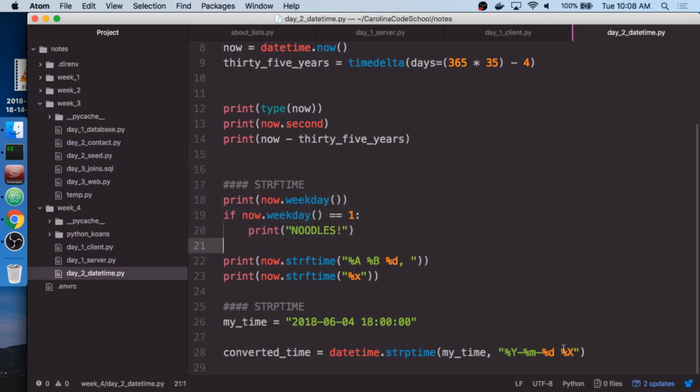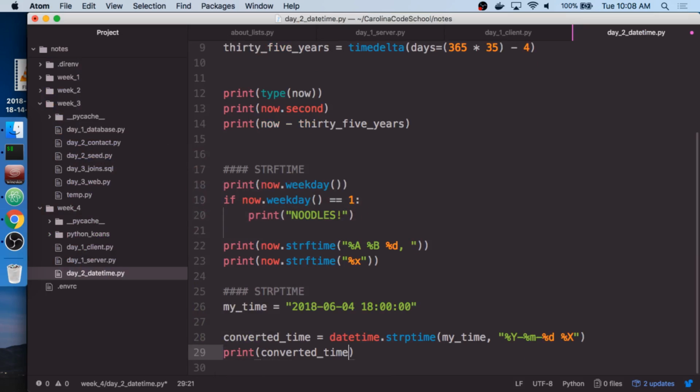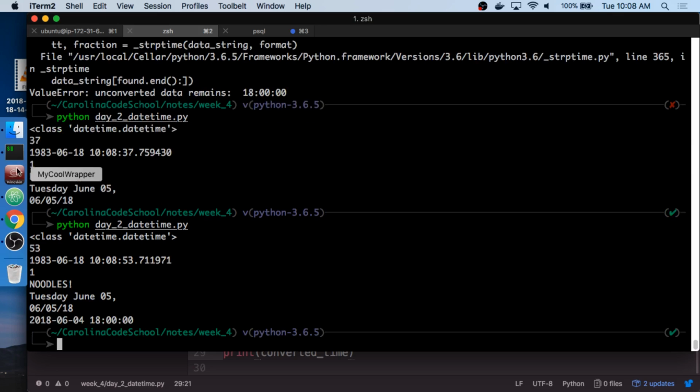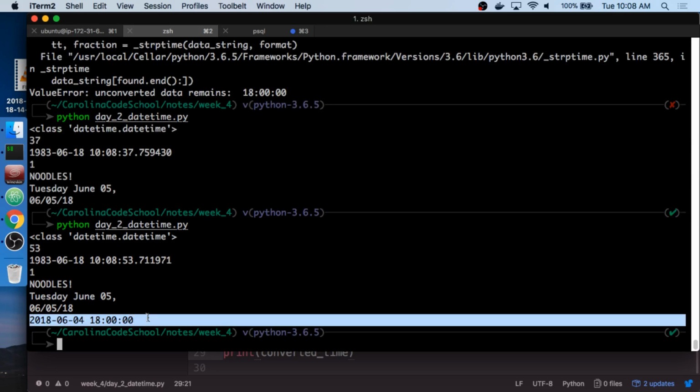I added a percent X at the end of it. So if we say print converted time, let's see what that shows us. Okay, so it was automatically determined if it's 24 hours. Yeah. Okay.